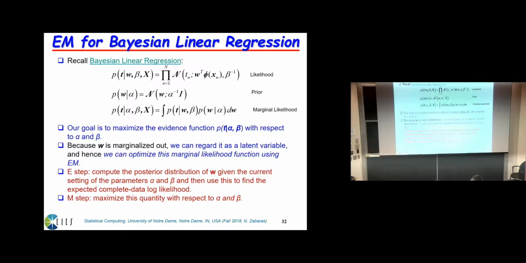The coefficients W, all right? So basically, when you look at the likelihood, you can say, if I knew the parameters, this is the likelihood, which is what you see up there. But I don't know W, so I have to average with respect to the prior model. When you do this integration, what you get at the end of the day is a function of alpha and beta. So it's the marginal likelihood where the only unknowns are the hyperparameters alpha and beta.